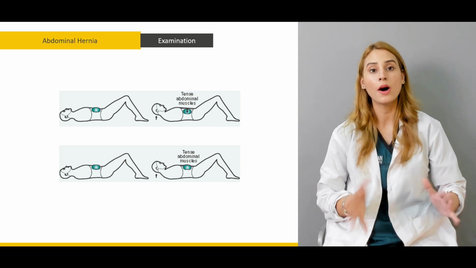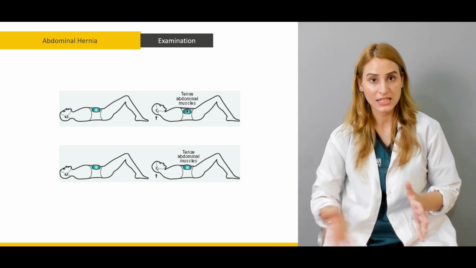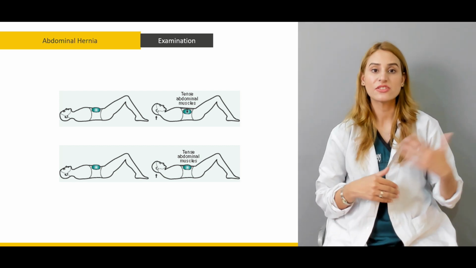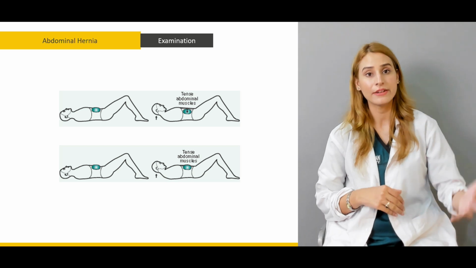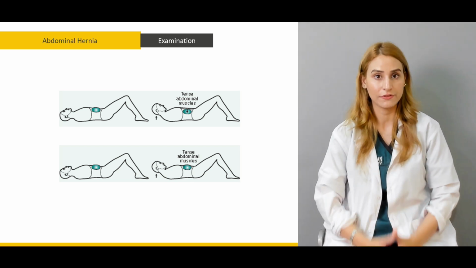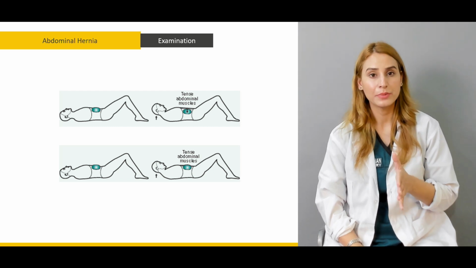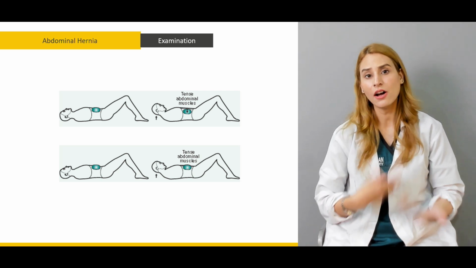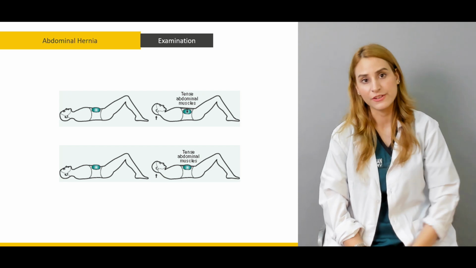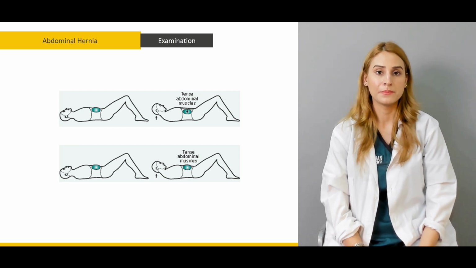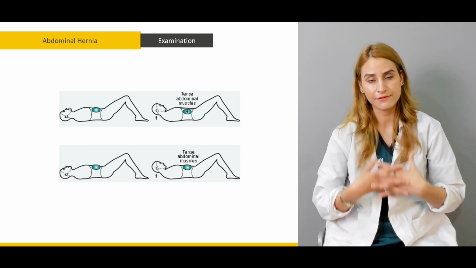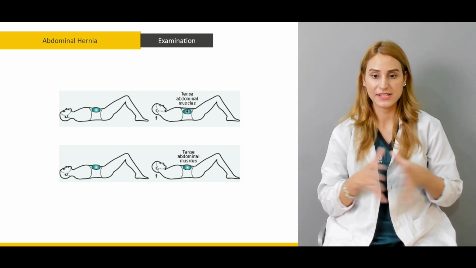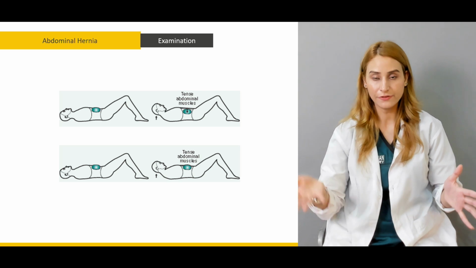If there is a swelling more visible on the cough, this is called a positive cough impulse. Usually the reducible hernias have the positive cough impulse, but strangulated hernia, obstructed hernia, or irreducible hernias do not have a cough impulse. Or you can say that the cough impulse is negative. Whenever they cough, the swelling is not more visible, so they call it the cough impulse is negative. In case of hernias like the strangulated, obstructed, incarcerated hernias, basically the cough impulse is negative. But in case of reducible hernias, the cough impulse is positive.